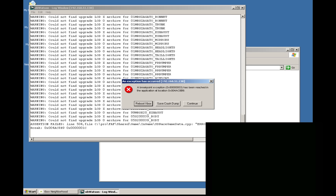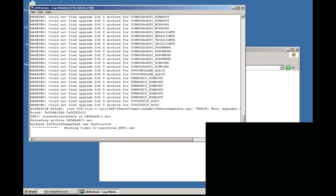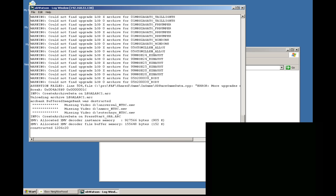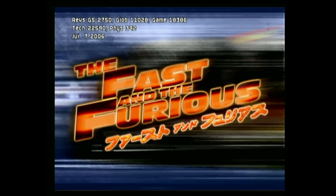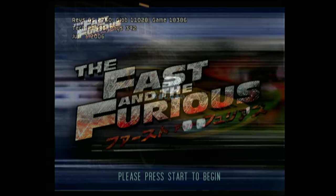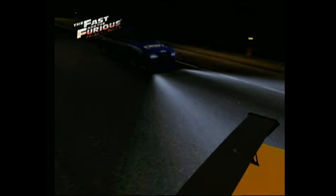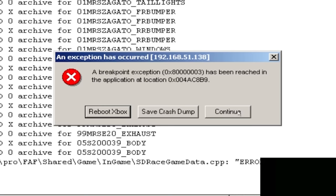What we can do in the interim is press 'Continue' in Xbox Watson, and hopefully it won't crash the game. Going back to the main screen, it does get past the error and reaches the title screen just fine. The game itself is mostly playable, but it's an unreleased version with a lot of crashes, slowdowns, and performance issues — it also accesses the hard drive quite regularly. We don't want to release it in a state where someone has to rely on Xbox Watson to press a continue button to proceed.